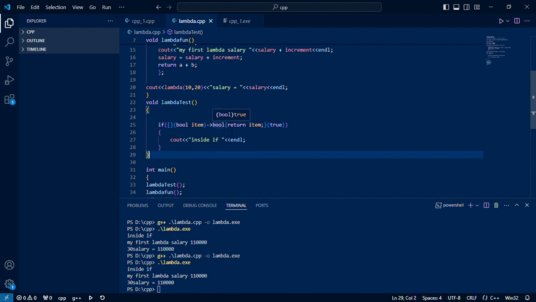So now you can do a lot of operations with lambda functions. You know why lambda function is very useful? Lambda function is very useful where you want to use some function only in some specific places, and you don't want to use it anywhere else, and anybody else also should not be able to use it, right?